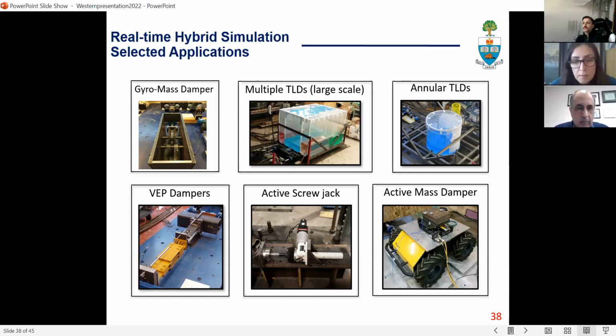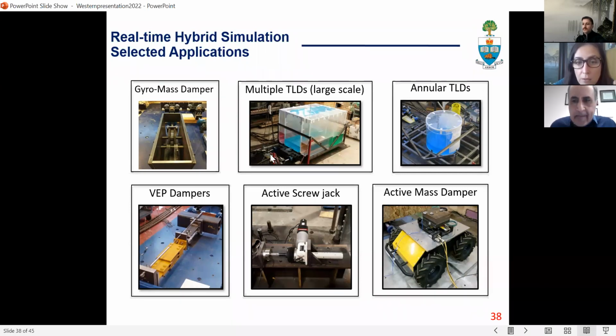In these hybrid simulations, usually with the supplementary device, for example, if we pick this elastomeric damper, there is quite a bit of damping that occurs in this device due to the deformation of the elastomeric layer, or there is a friction fuse, and the combined hysteresis curve shows us there is quite a bit of energy dissipation. And now that we have this experimental data, we can estimate the overall damping ratio much more accurately. And this is valid for other types of supplementary devices.